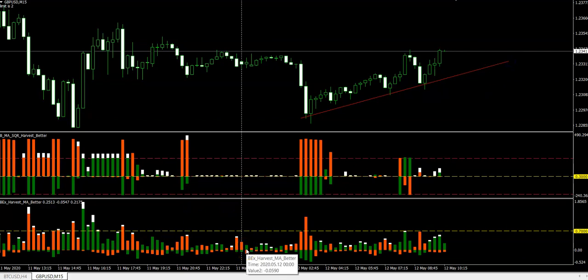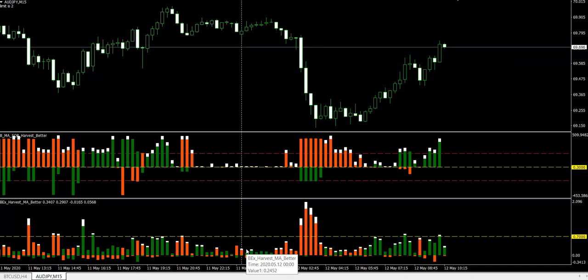Let me go to the chart that I actually want to show you guys, which is your Aussie against the yen. Okay, so currently the trade that is very good as I'm speaking to you right now is the Aussie yen. I have entered this trade, even though I don't really like Aussie yen because it doesn't move a lot, and I like GBP more than anything else.